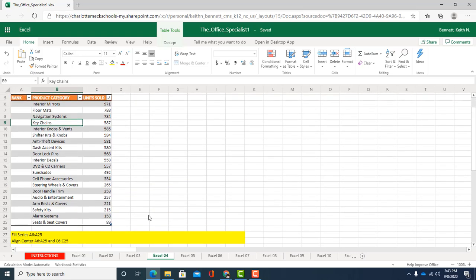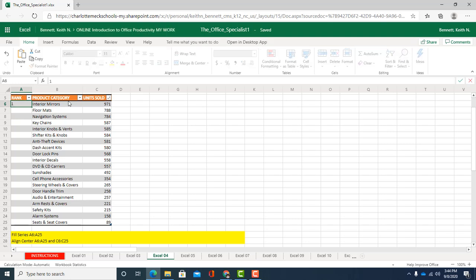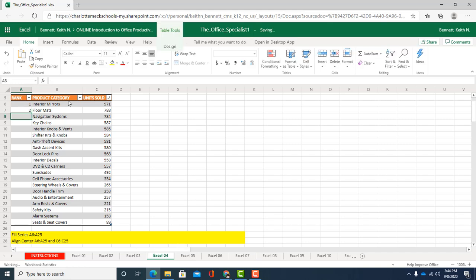Okay. And then the next thing that you could do is come over here in this rank field, and you just want to be able to type in a number to indicate how these are ranked. So type in the number 1 here, and then type in the number 2 here, and then you select both of these. Now this is a little bit tricky. Notice in a previous activity we talked about how you have to set the series, if you will, and just typing in the number 1 in here isn't quite enough, so you actually have to put in 1 and 2.